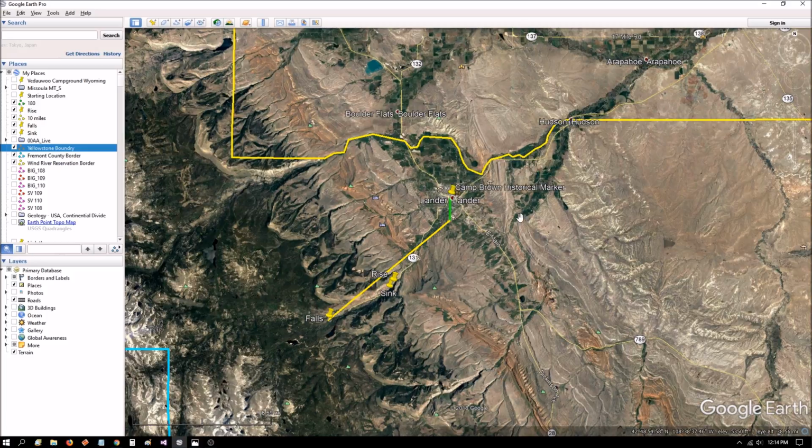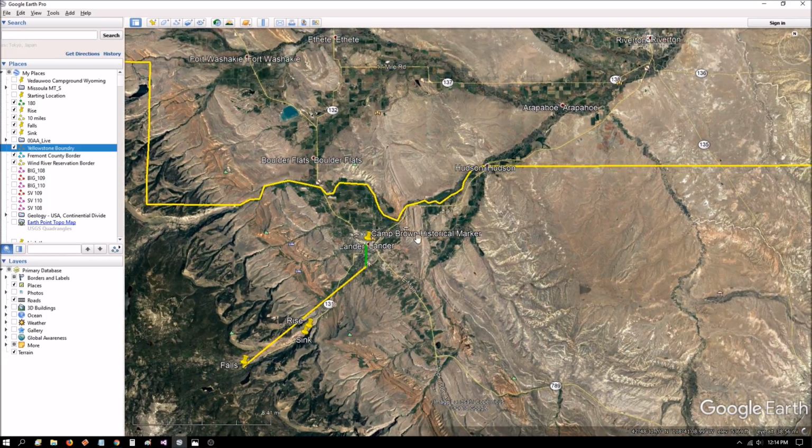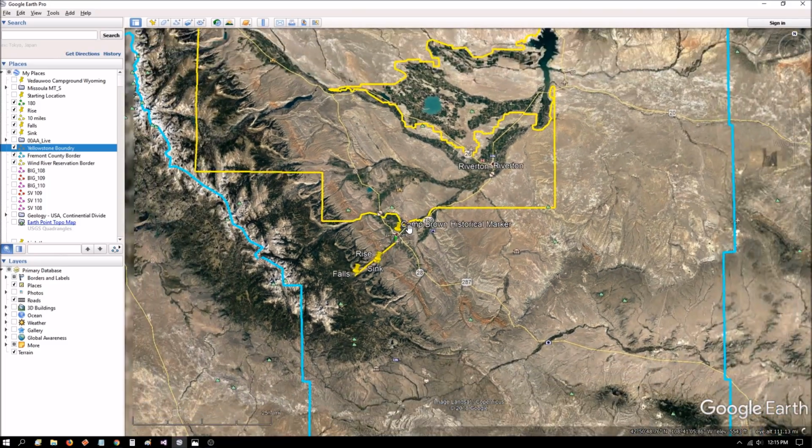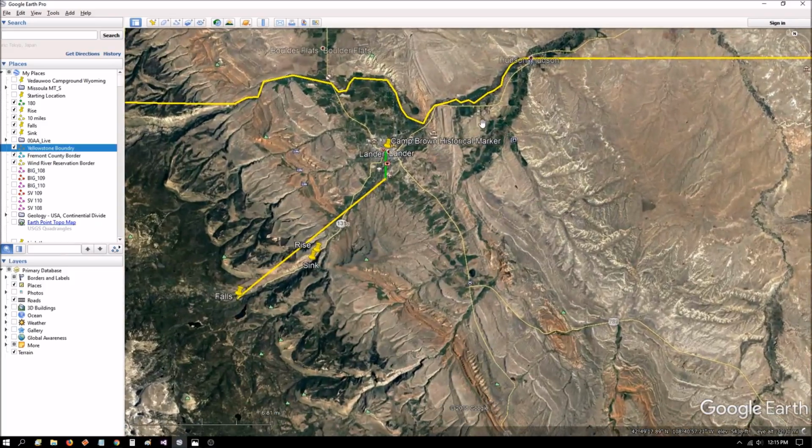Okay, maybe the Camp Brown stuff is knowledge, but you're going to need some geographic knowledge. This is going to be forever known as Camp Brown. That's never going to change. It's not a building. It's an area. It's a region. Okay, the home of Brown. You could say your home is in your town. So the home of Brown could be that, but that's not really what we're discussing here.